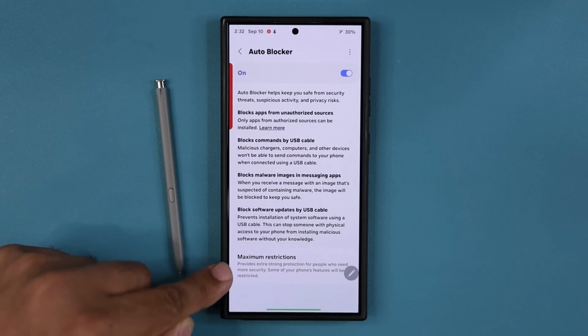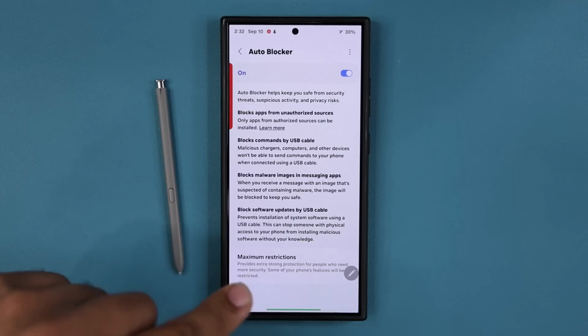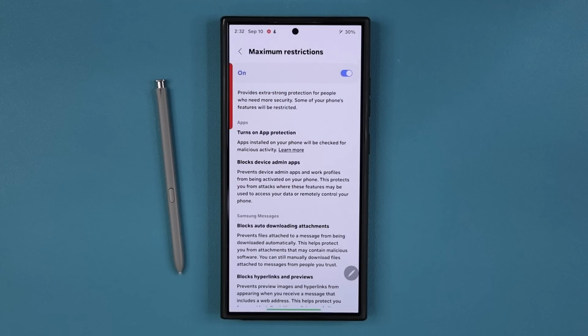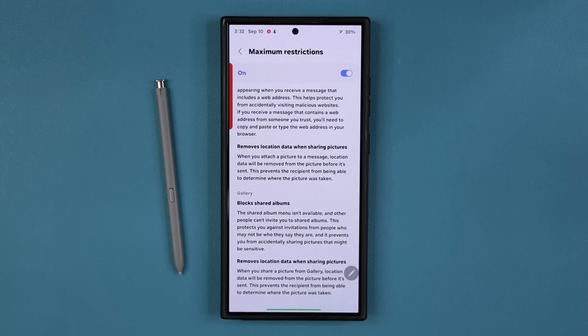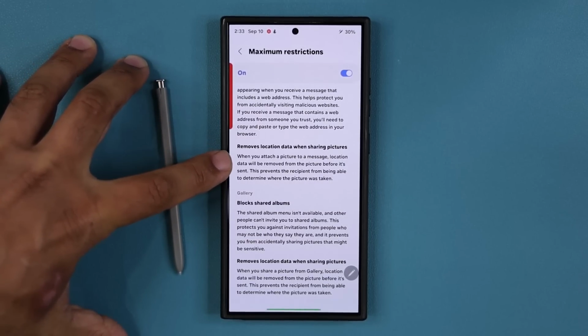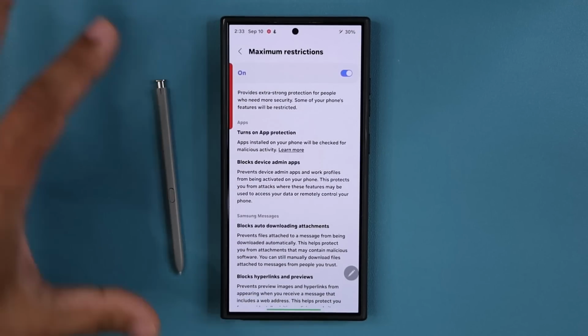But at the bottom now, we have the maximum restriction mode. When you tap on this one, and if you enable this one, you are going to be getting maximum security, almost impossible to hack you. And there's also some automatic features like removing location data when you share your photos, okay? So this is just going to make you guys unhackable.